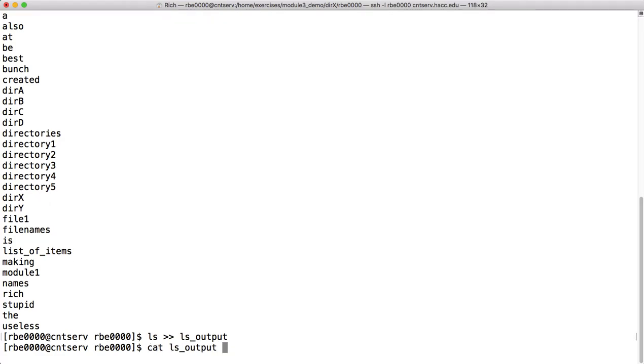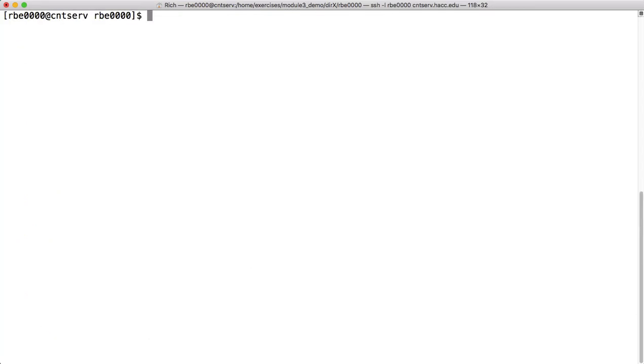So now if I look at my file, I have my original file, and then I also have my original output, then I also have the ls output. So when should you use one versus the other? Well, it depends on what you're doing. If you don't care about keeping the data long term, then you can use a single greater than to put the data in there every time it runs. If it's data you want to keep, then you should use the two greater thans to append it. So that is redirecting standard output.